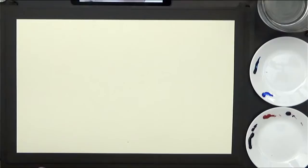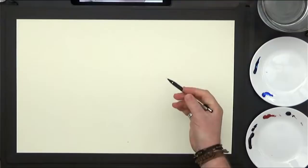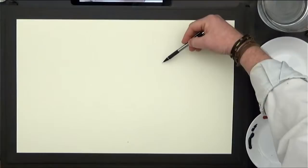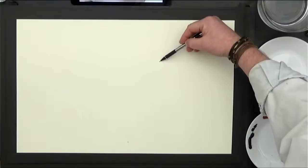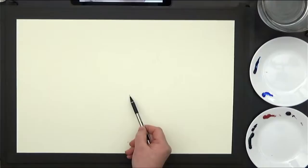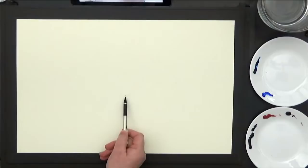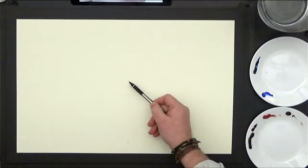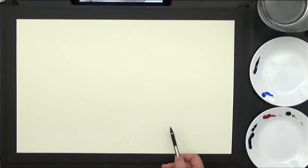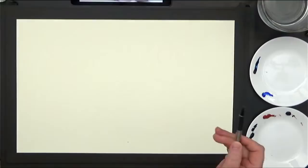I just make a few marks for myself with pencil. I don't want to make a detailed sketch for that, just something to measure my space. Because the reference photo is very delicate, I definitely don't want to create strong lines. So when I'm sketching, I'm not trying to produce the perfect shape, I'm always trying to measure my paper, nothing more.